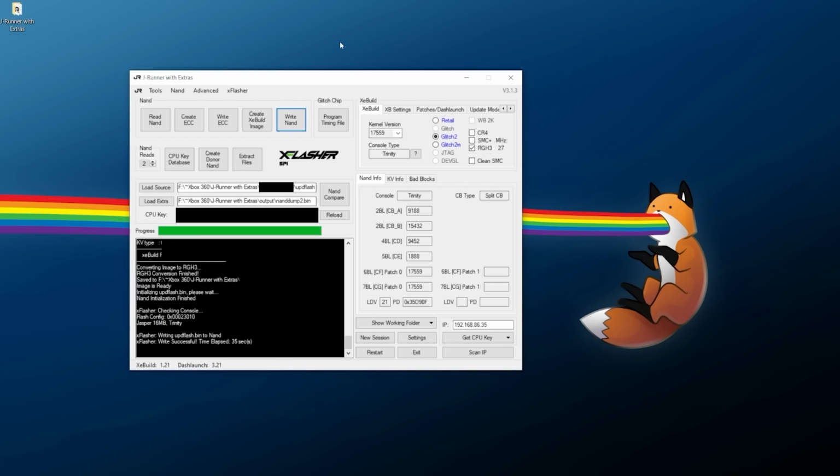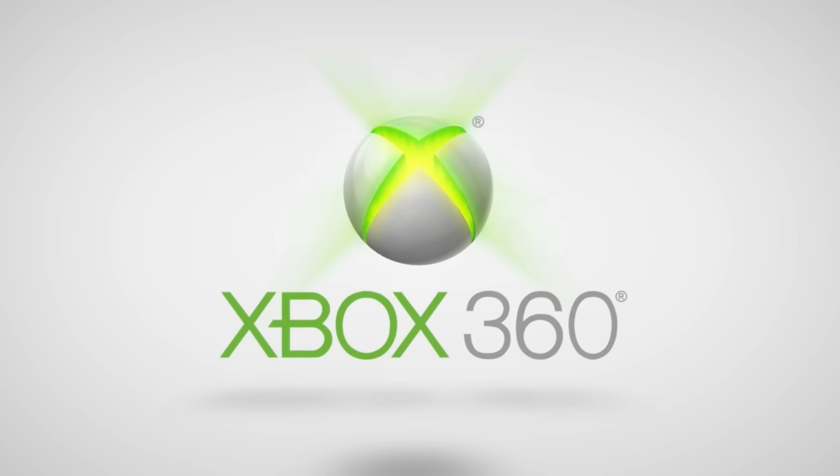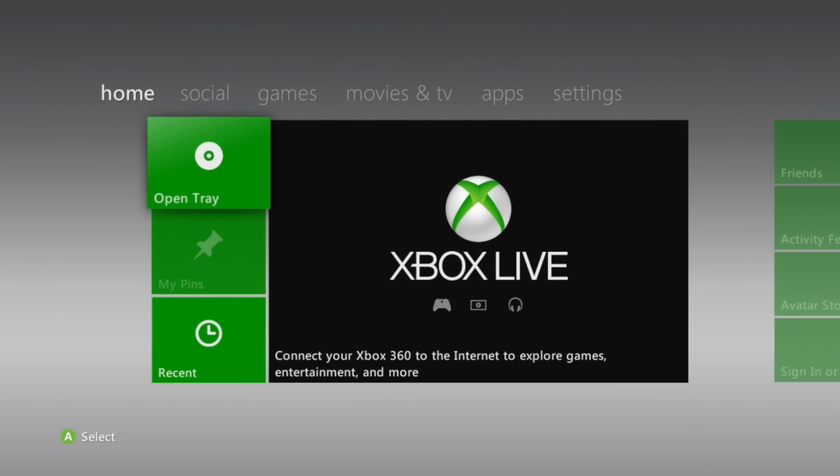You can go ahead, disconnect your NAND programmer from your console, hook it back up to a TV or a monitor, and turn it on to see the fruits of our labor. So over at the console, go ahead, press the power button on there, just boot it up normally, and wait a few seconds. If everything is successful, it should boot up with some nice, beautiful green lights, and it's going to look at first like our system has not been modified, but I can promise you it is booting up as it needs to right now. We just don't have anything on a hard drive or any homebrew available, but this is what we are looking for. Our system is booting up successfully.